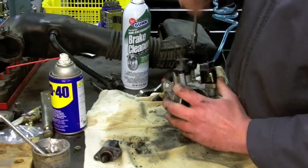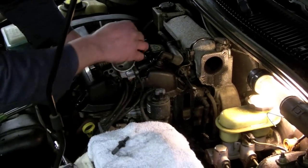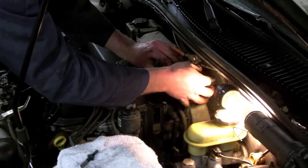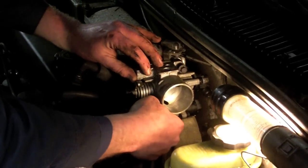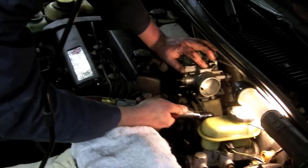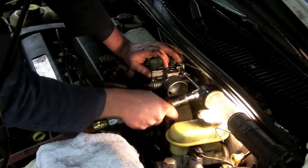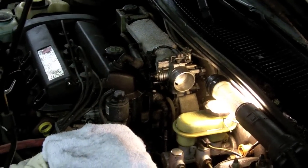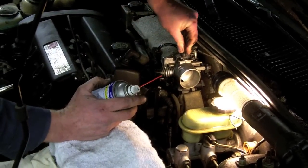Once I get this idle control solenoid installed, we'll put it back in the car and hopefully that'll fix our problem. So now our throttle body's going back on. Hopefully this will solve our problem, and Goldmember will live to drive another day. Good idea to put some WD-40 or lubrication on those vacuum lines before you shove them in. And they just push in.